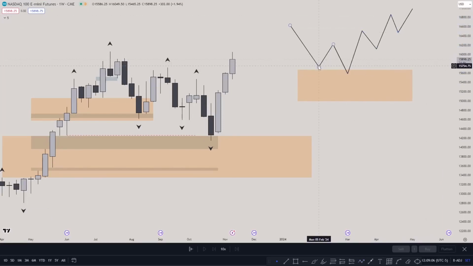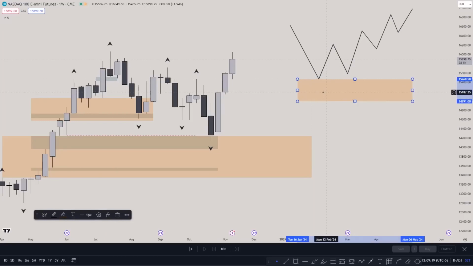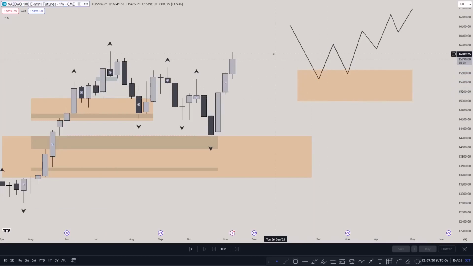Another scenario is price filling part of the fair value gap and not able to displace above. What's going to happen is the same. We could adjust the fair value gap. Could be something like this. This is the unfilled part of the fair value gap. Or you could keep it the same. We can still call this an inducement. Why? Because it's a low inside of a fair value gap where the fair value gap is not fully filled.